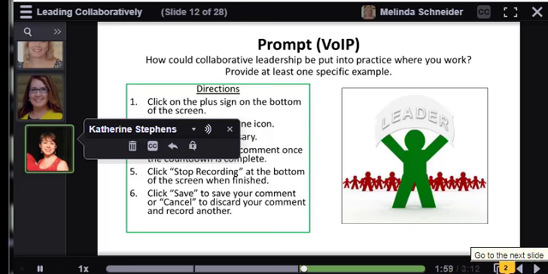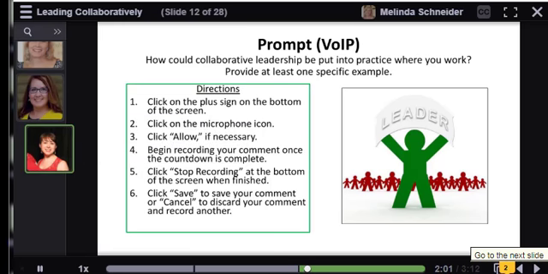Collaborative leadership in the office where I work is pretty much central to how we function. I work with a pretty small group of people. It's me and 4 other employees, and we have a lot of responsibilities for making sure that things get taken care of in the medical school here at Wright State.